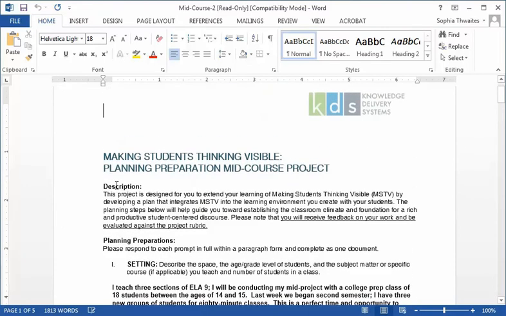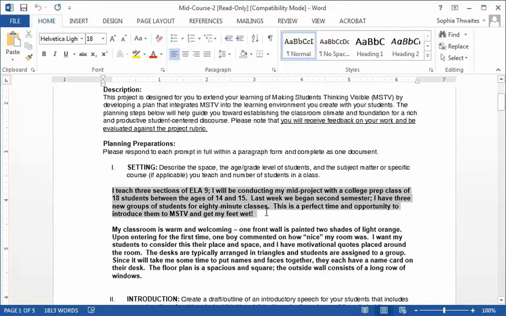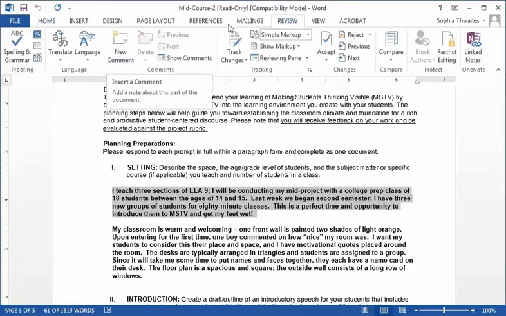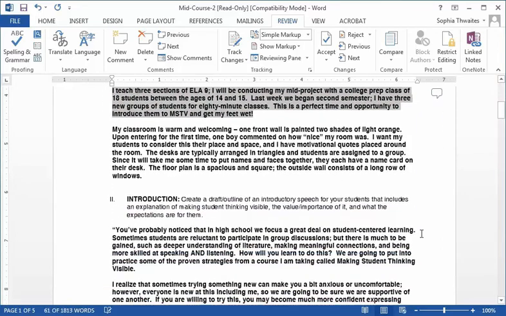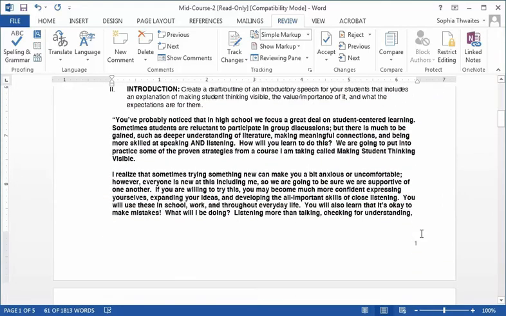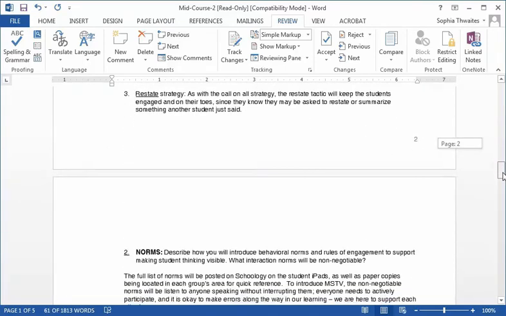When KDS online coaches provide feedback, they read through the assignment and they make margin comments initially using the tool in Microsoft Word. So they click on comments and they determine what sections of the paper they would like to comment on, provide feedback to the participant. Online coaches usually provide several margin comments along the way.